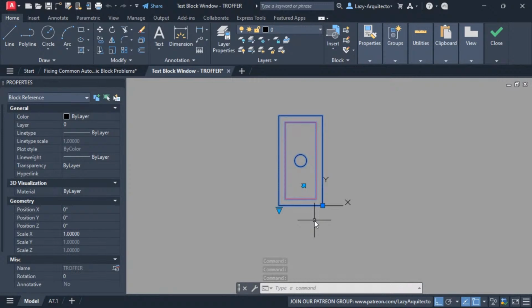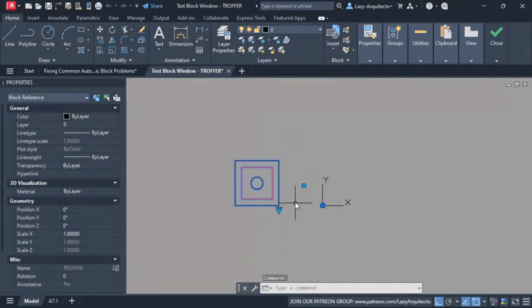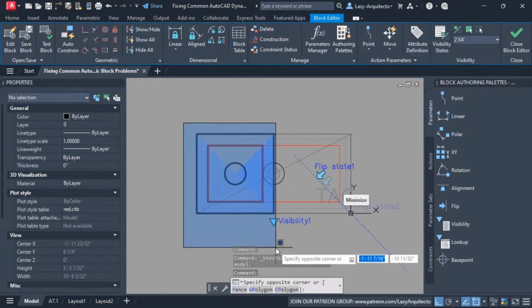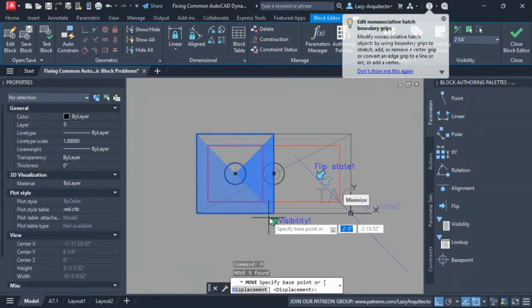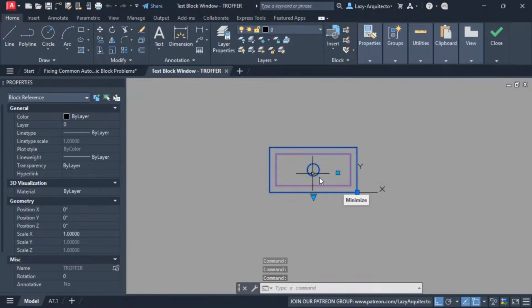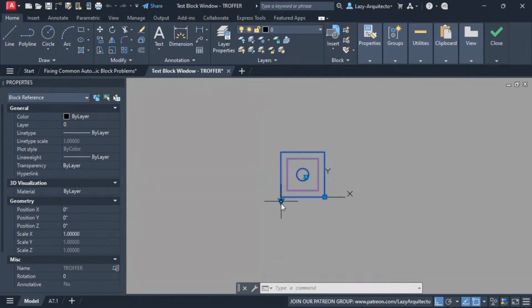That's awesome, right? Now, let's go ahead and test again our visibility action for the other lighting options. We can see that we still have the problem with the base point. However, in this case, we can quickly fix that by moving our other options lighting to that specific corner. This way, we can go ahead and change the flip. We can go ahead and change the other options lighting, and you can see that our block base point will always be there. Awesome, right?